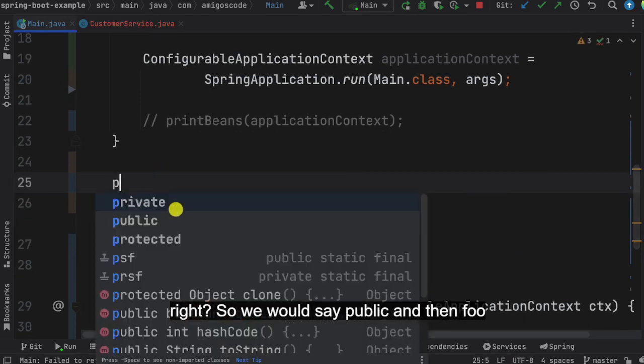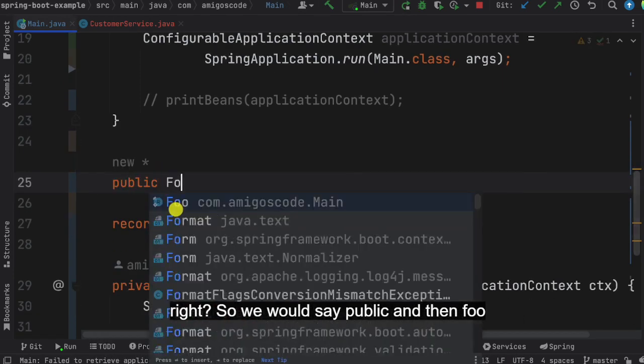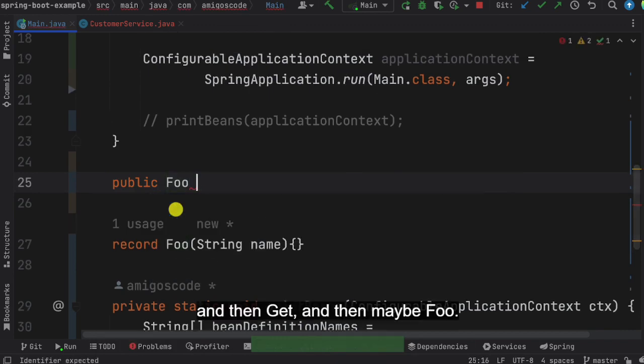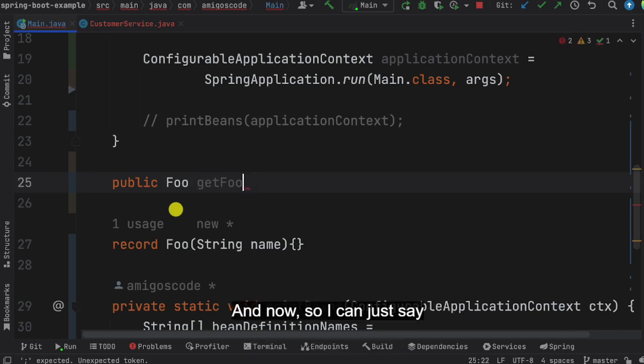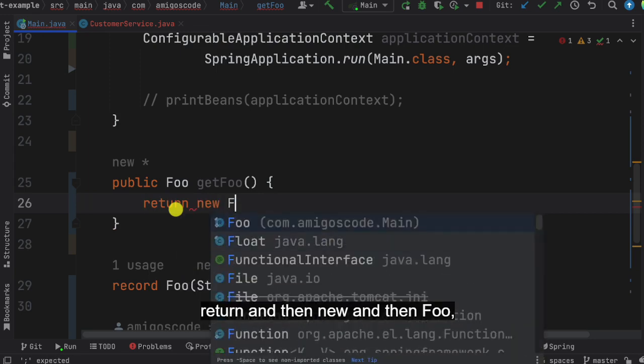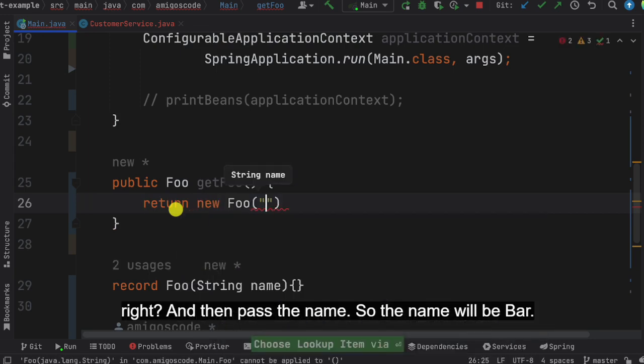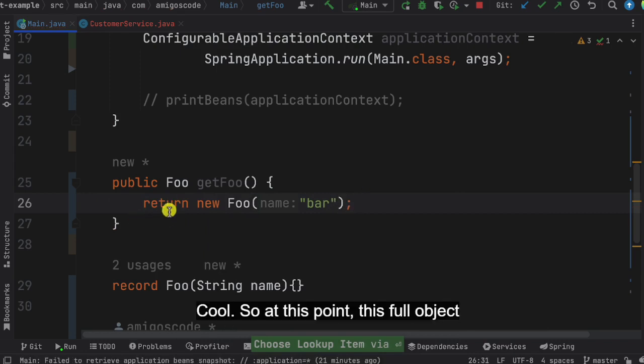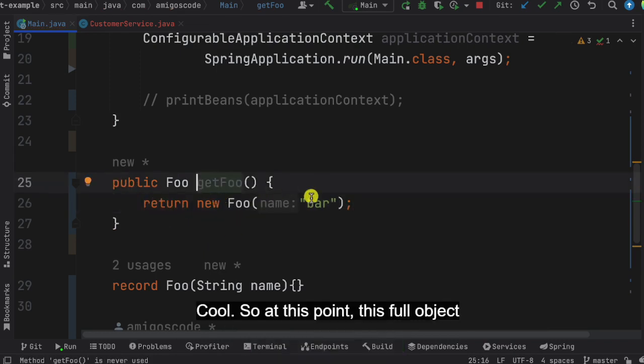We would say public Foo getFoo, and then return new Foo, and pass the name. So the name will be bar. Cool. At this point, this Foo object is outside of the application context, and it's not managed for us.